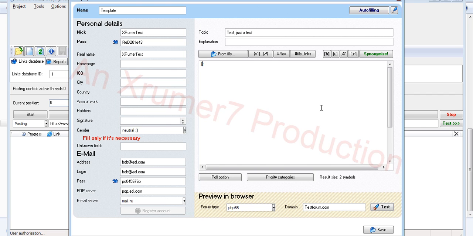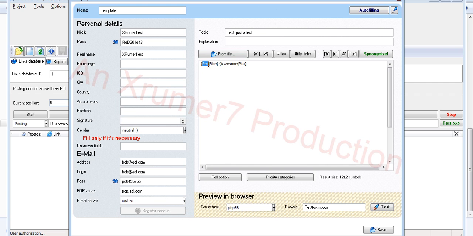I will be providing a PDF with copies of all these codes. And we'll type two words, red and blue. Now in between these two words we will put a line. Now let's say we want to put the word awesome and pink. Each of these is one possible word Xrumer will use when we post the topic.